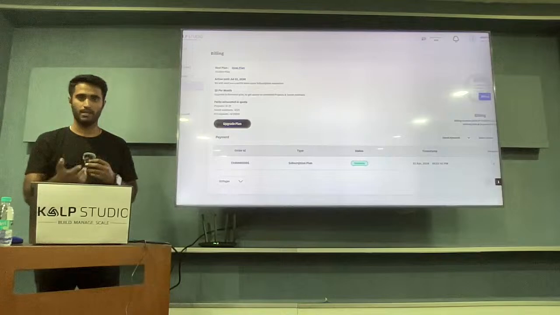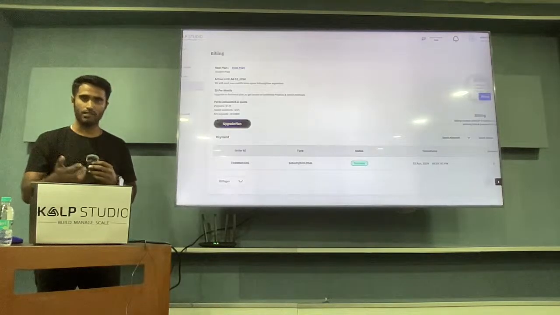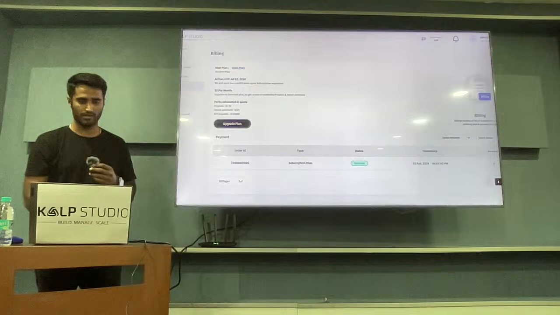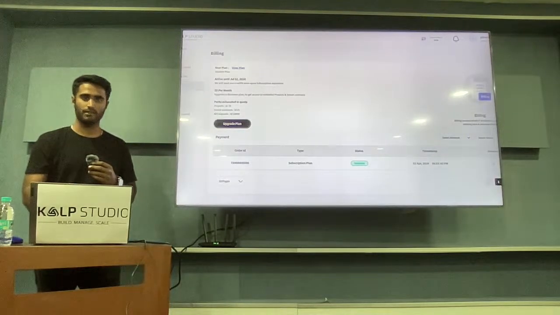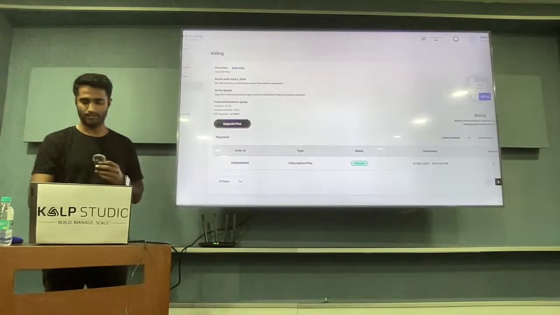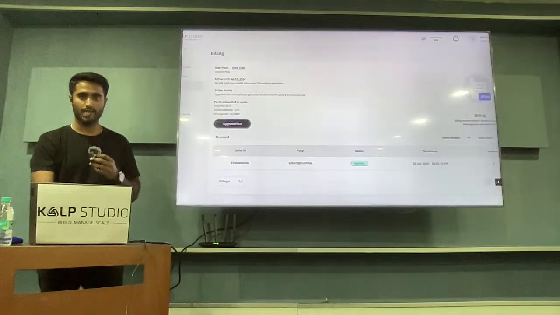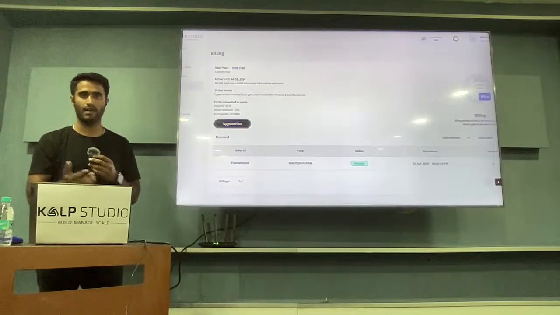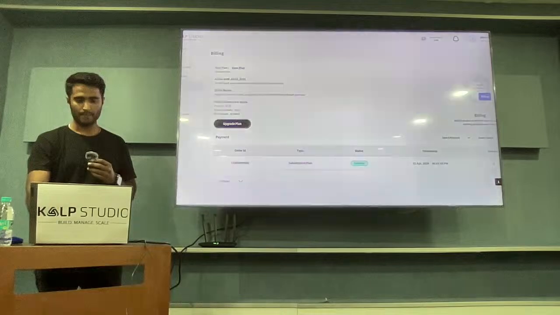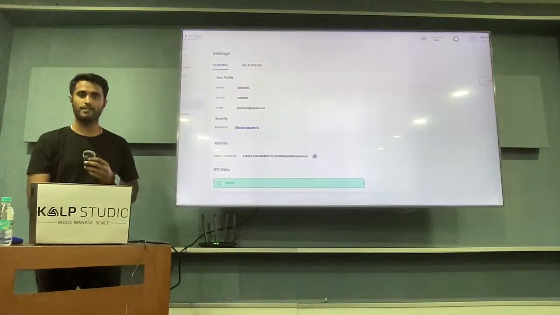We have multiple subscription plans that you can choose from, so you can upgrade your account in the billing system itself. Whatever addition or fund-related information will be provided in the billing system, where you can check the current utilization of your account, whether you have any limits, or if you have already run out of the resources. Moving forward, we have the settings section.